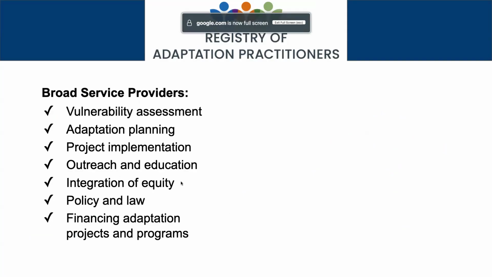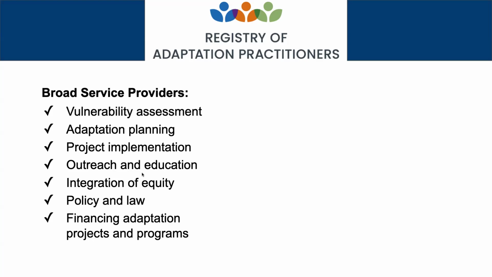So the different skills that folks offer. Well, I will back up to say we have two different categories of people in the registry. So we have broad service providers, and those are the folks who offer adaptation expertise to a really wide range of different kinds of situations or projects.